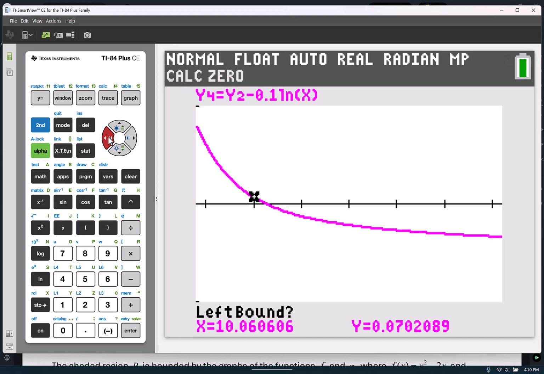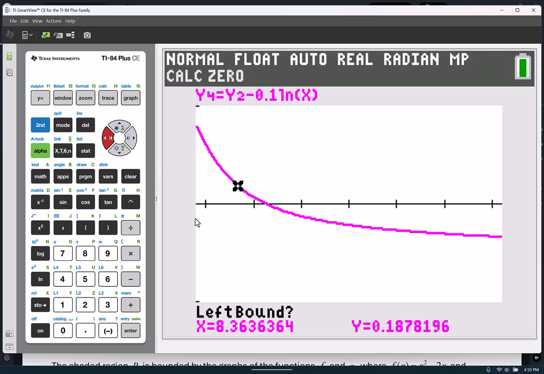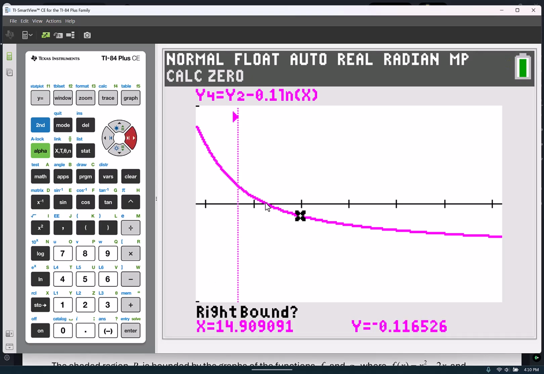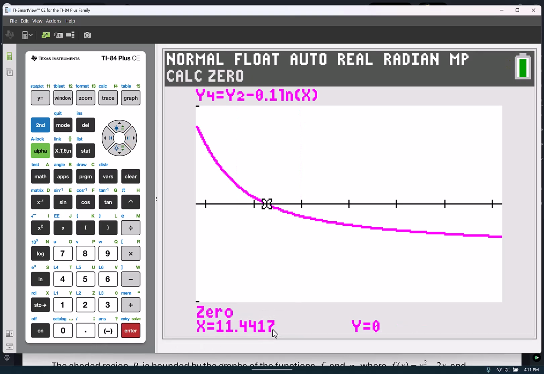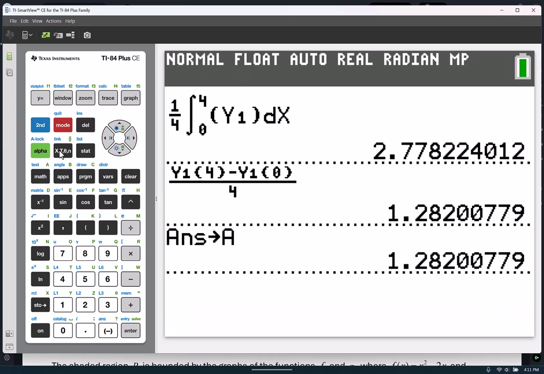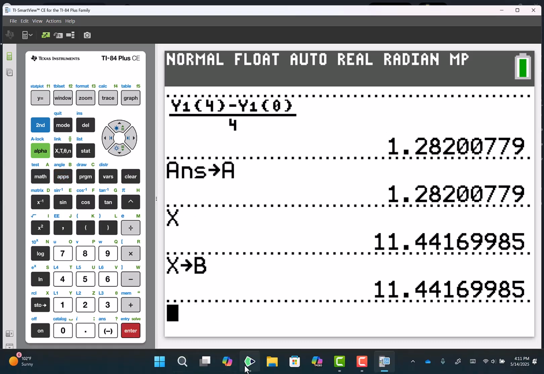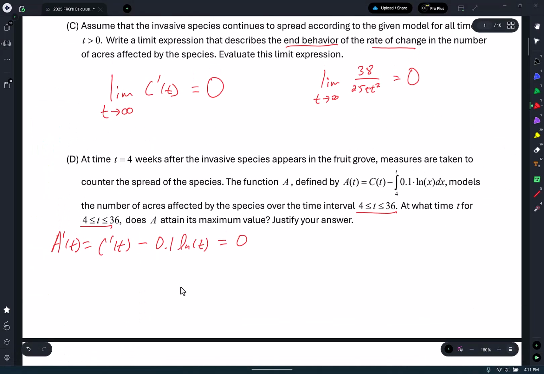Oh, yeah. It said error because my left bound here is, what was it, 4? Yeah, so it's outside the window range. Right bound, go to the right of that x-intercept. Boom, boom. And there it is, 11.4417. So let's see. If I put x here, okay, see how it keeps going? I would store that, X store alpha b, just in case I need it for the next section. Or is that the last? That's the last. Oh, never mind. I'm not going to need it.